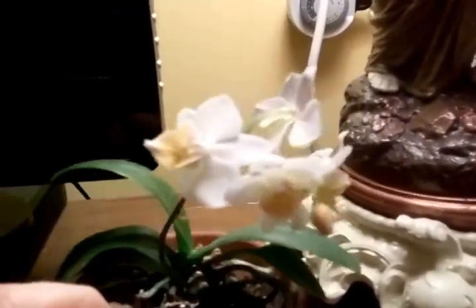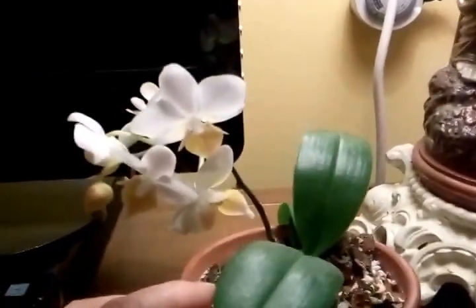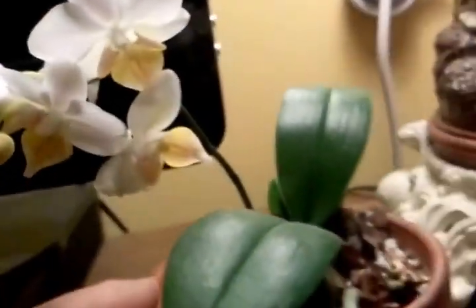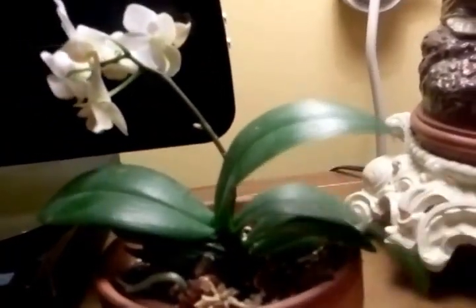Here's another orchid that I actually bought because it was in a discount bin — it was a $6 orchid. I just liked the bright white flower with that nice yellow lip that's got speckles to it. It wasn't in too bad of shape. Usually when stores have old stock and the blooms are done, they want to get rid of them. These little mini Phals are really, really inexpensive.